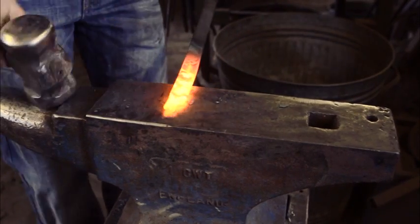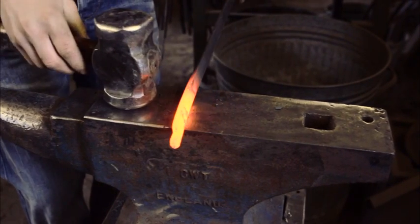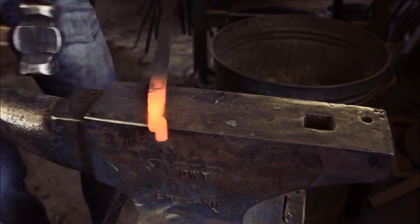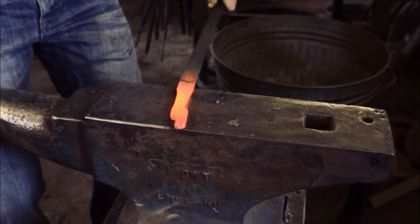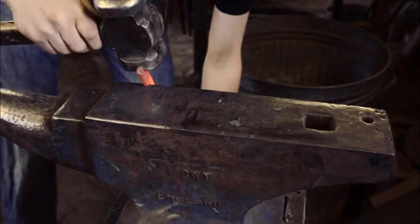You go 1, 2, 3. Good, hit that again. Then you come over here. Same again, about 5/8, a little less than your square. And okay, I'm going to stop there. I'm not going to do any more. I'm going to come here.